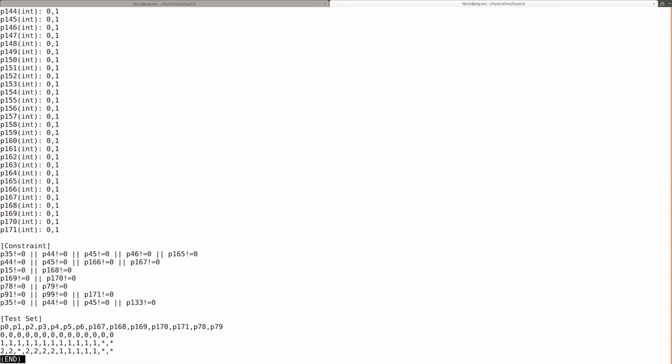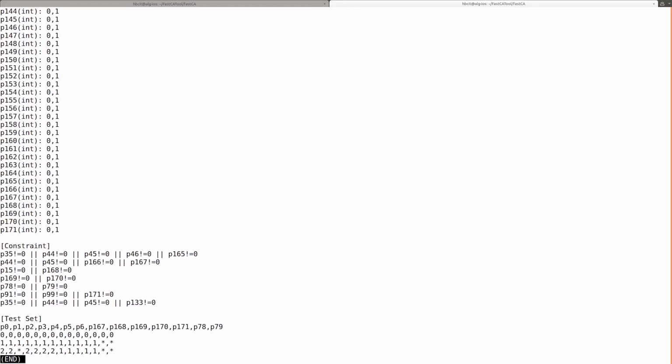In addition to the basic generation, FastCA can also extend covering areas from existing test sets, which is recorded in the input file as well. In this file, there are 3 test cases given by the user. Note that it is allowed to list options out of order and to use asterisk for don't care values.